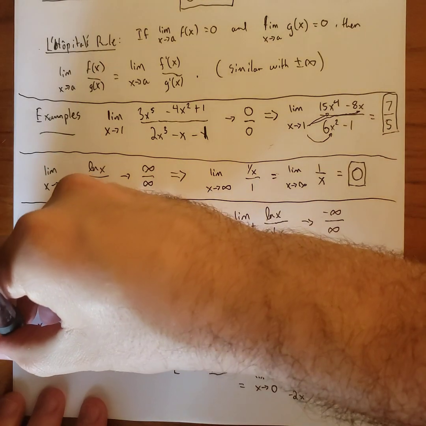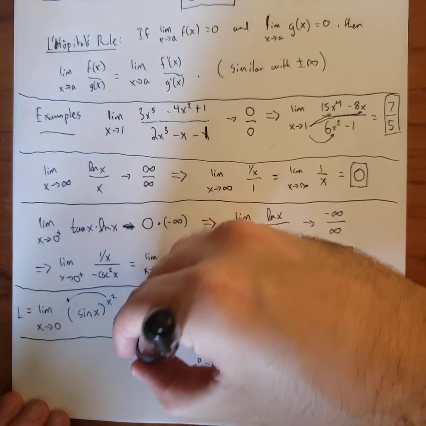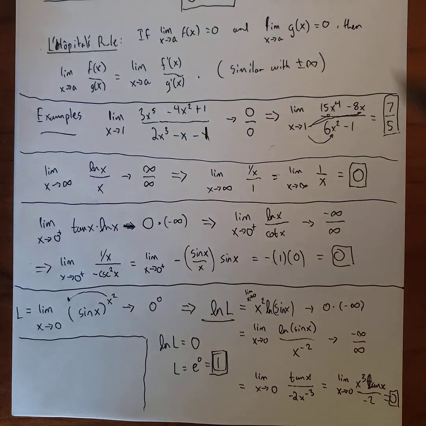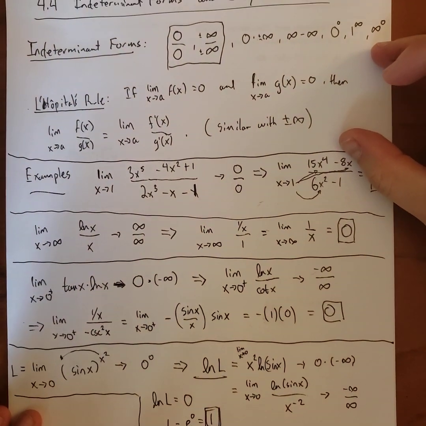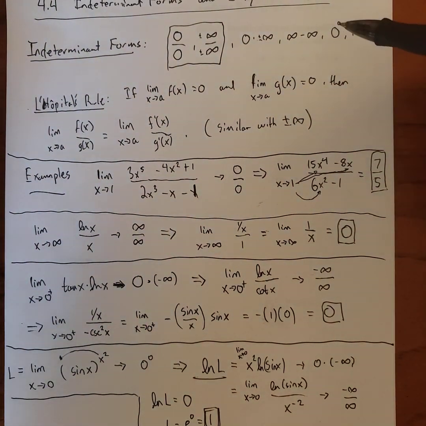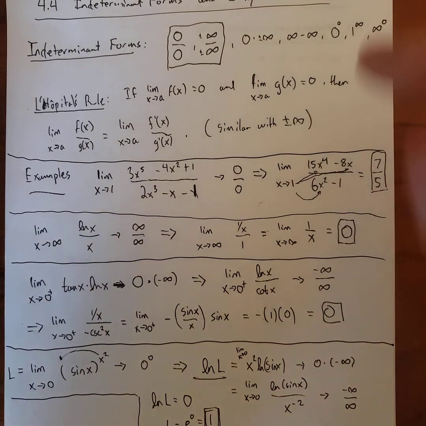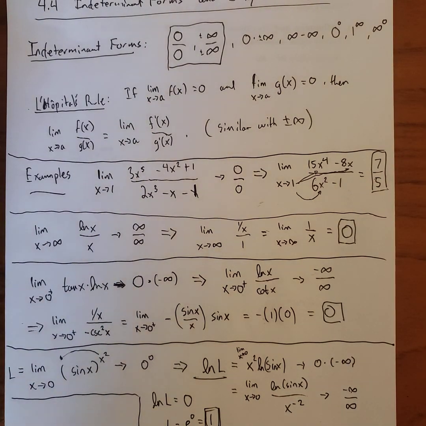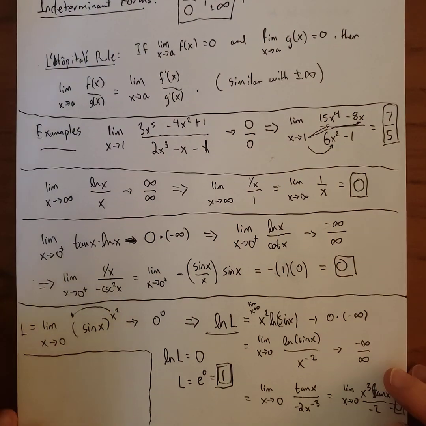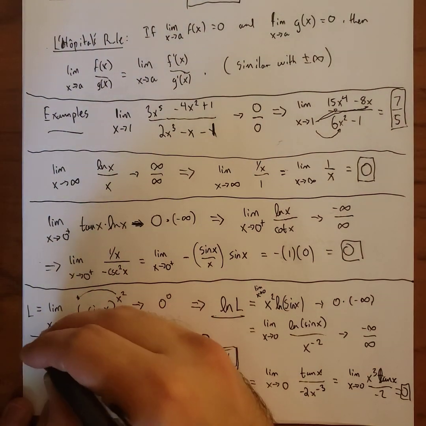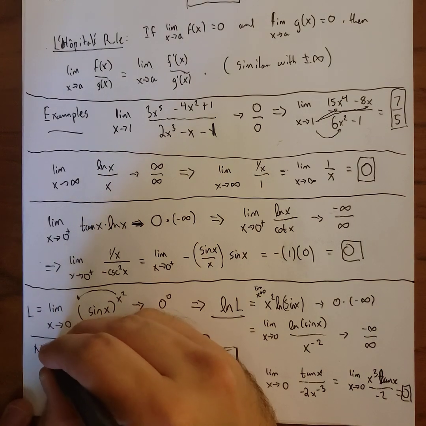Now, before I go to the exercises, I want to note that while we have these indeterminate forms, these 7 up here, there are combinations of 0, 1, and infinity like this that are not indeterminate forms. So it's good to recognize that as well. So for example, I'm just going to put not indeterminate.